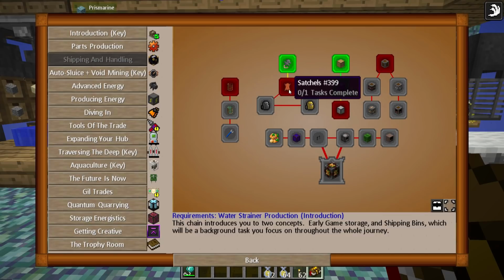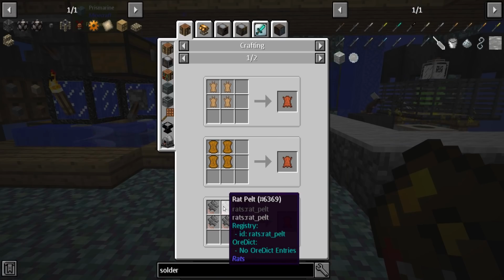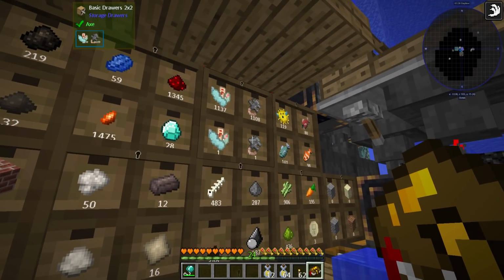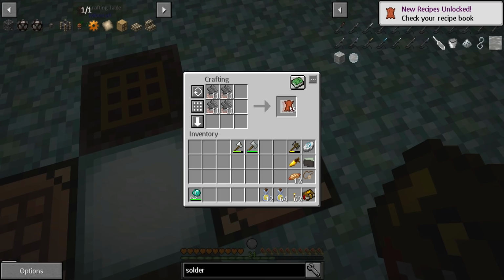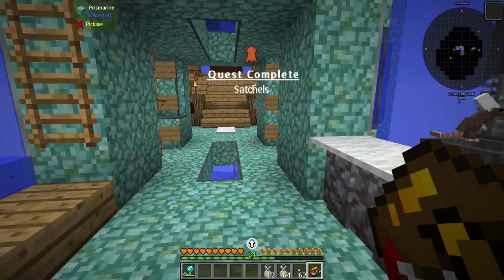Let's see. Shipping and handling. Oh, this one here. I think it's just 8 leather, which I could just make from rat pelts. So that shouldn't be a problem. I've got a lot of rat pelts. So let's make some leather. 1, 2, 3, 4, 5, 6, 7, 8. There we go. Clear that out. Put the rest of them away.